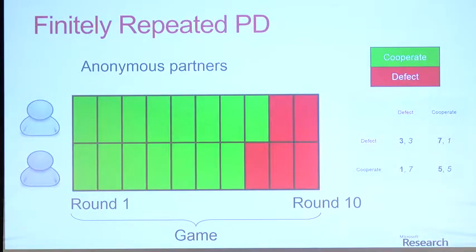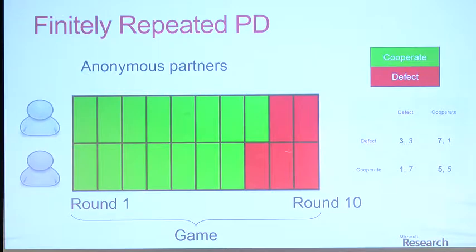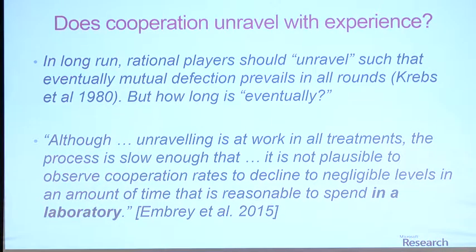Finally, I want to talk about duration. We're going to study a classical game — the finitely repeated Prisoner's Dilemma — which has been studied many times in lab environments. The basic unit is two people playing a ten-round game with a specific payoff matrix. We see the same thing people have seen for decades: individuals start off cooperating, then as they get to the end of the game one tries to take advantage by defecting, the other retaliates, and they end up in mutual defection for the rest of the game.